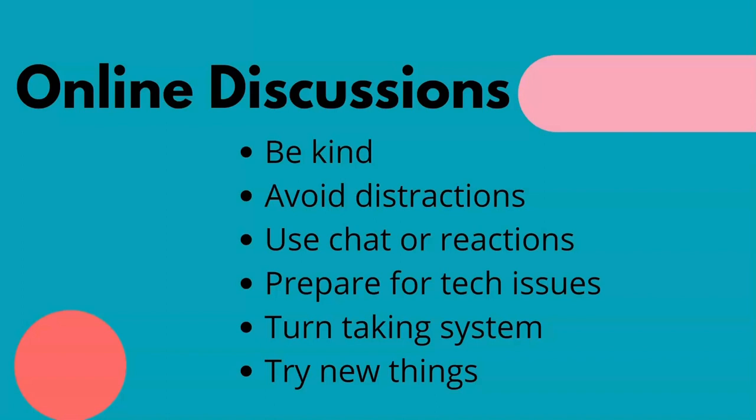If you know your internet is slow, sit near the router, and if possible, ask those around you to get off all devices during the time of the discussion. Back to things that are in your control. During online discussions, it can be hard not to interrupt people. We don't have access to the same social cues that we use in person to predict who is going to speak next. It can help to institute some form of turn-taking system. This could include having people raise their hands and calling on them in the order they were raised. Or you could send a message in the chat.